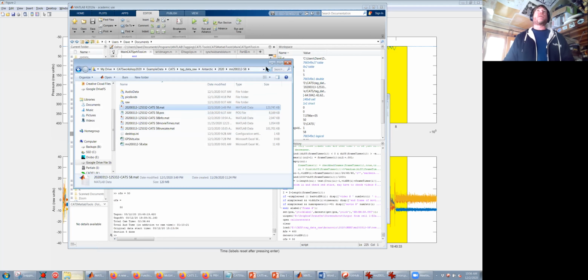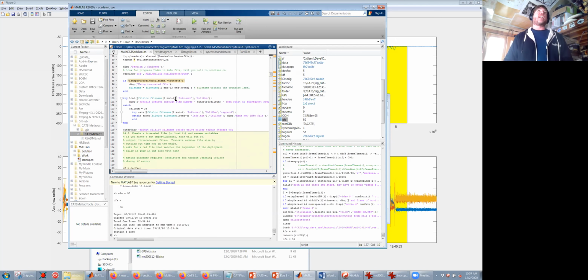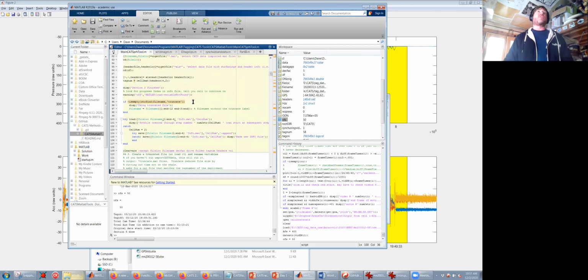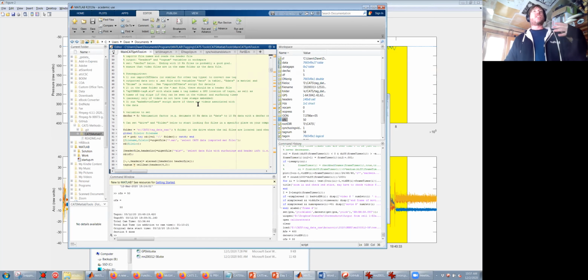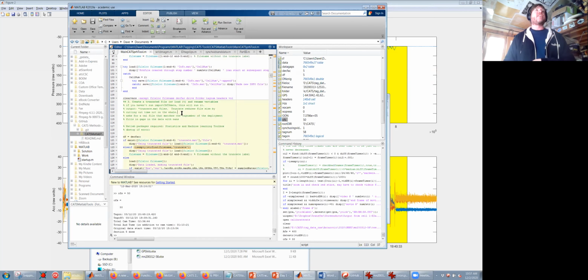Whenever it's trying to load that at the beginning of every file, it should be trying to find that file loc and file name. That should be trying to find that mat file. So when you start to run section 2, you need to run it first so that you can tell it where to look for that file, and then after that it should load that file effectively.